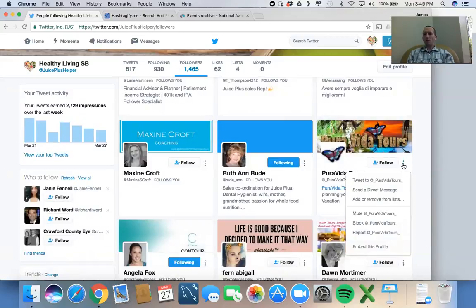When you see who's following you, you can mute them, which means that they're still following you and can be seen here on this page when you're looking at followers and when other people are looking at your followers. But whatever they tweet, you don't see it. Now, you can block them, which means they will no longer show up on this page, and other people won't see that they follow you, and they will no longer be able to see your content. And I will take the time about once a month to sweep this account for those fake accounts that have the pictures that are inappropriate. And then if it's really bad, if it's pornography, then you can report it, and Twitter will investigate and help take it down.